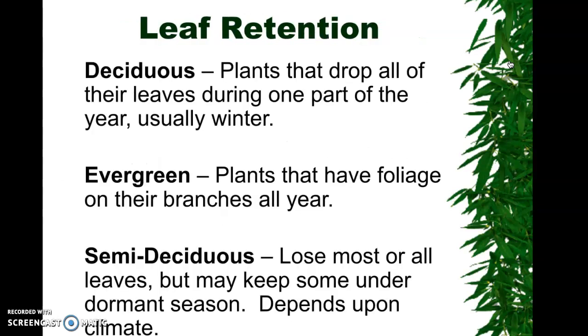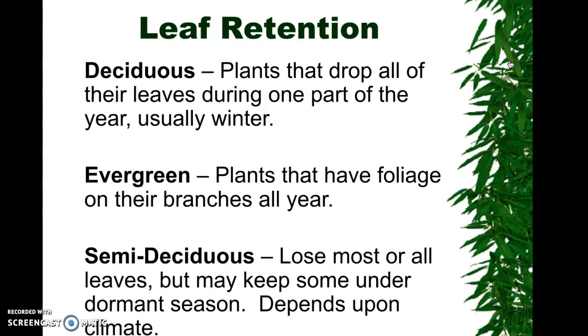So, leaf retention. If you think about it, during the fall, what usually happens? All the trees do what? Yeah, they lose their leaves. That's called leaf retention. Now, there are certain trees that you might see around that actually don't lose their leaves at all in the fall. And that's because they have a different leaf retention.